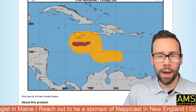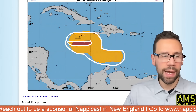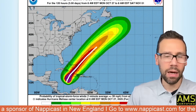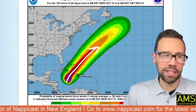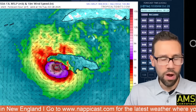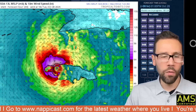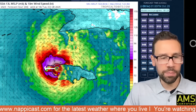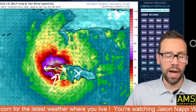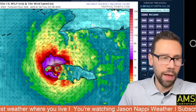Here is a look at the tropical storm and hurricane-force wind history. The orange shade represents tropical storm wind, and the hurricane-force wind is south of Jamaica — Jamaica has not yet seen hurricane force wind, but it will. The entire island of Jamaica gets tropical storm force wind and probably hurricane force wind across the entire island. It is going to be incredibly bad for the whole island. The forecast superimposed from TropicalTidbits.com shows the wind going over the western side. With the wobble, Montego Bay gets the worst of it. Kingston does not get the worst of the wind if it goes to the western side — though you'll still get flooding. Black River would get the worst wind.